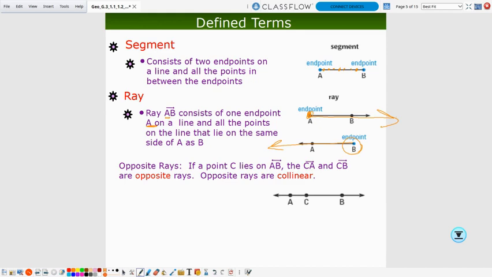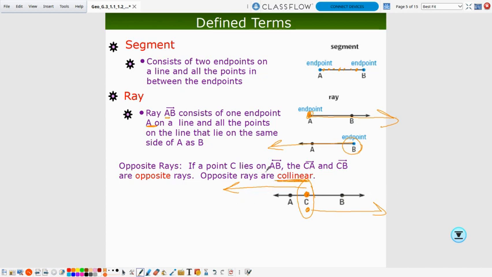Opposite rays are rays that go in opposite directions. They are collinear, and we want to be careful on how we name it. We have a line, maybe we call it line AB. There are 2 different rays on line AB. C is an endpoint in this case, and we have ray CA, but we could also have ray CB. Notice they share the endpoint of C but go in the opposite directions, and they form a straight line.